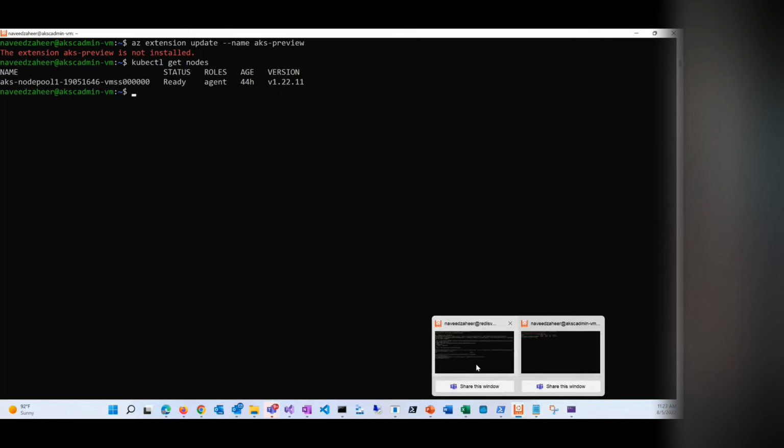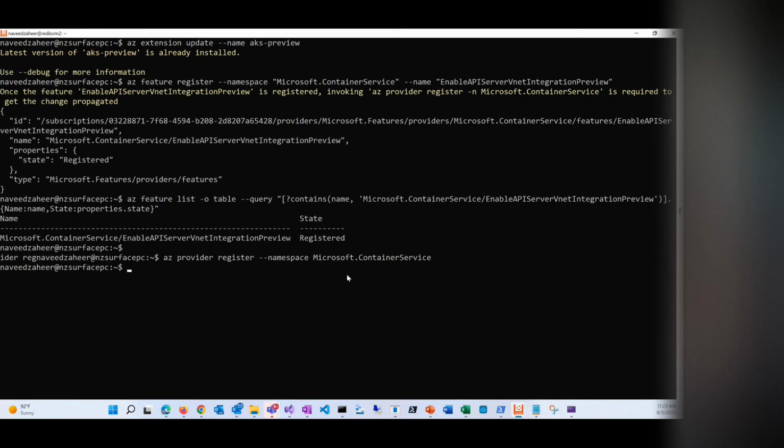But the same thing now, I am on-prem. This is the Windows Subsystem for Linux, Ubuntu running. And if I try to run the same command here, for example, this one, kubectl get nodes, and I have already done AKS get-credentials, so let me do that again.